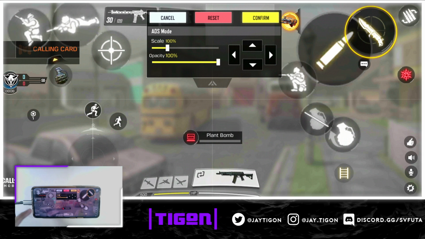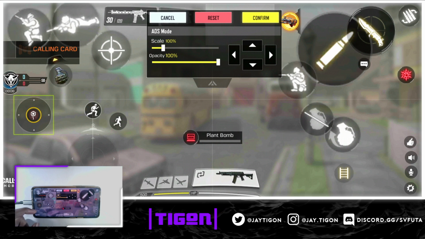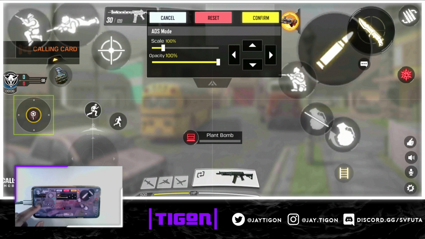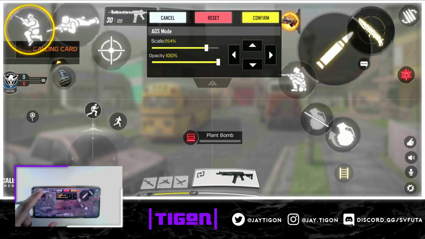So I'm making it invisible. Right here is the ping system, so you can take your thumb and ping something, or you can take your index finger, bring it down and ping, but you can put it anywhere from here or there. Right here we have the grenade, and then we have the jump and the prone buttons.